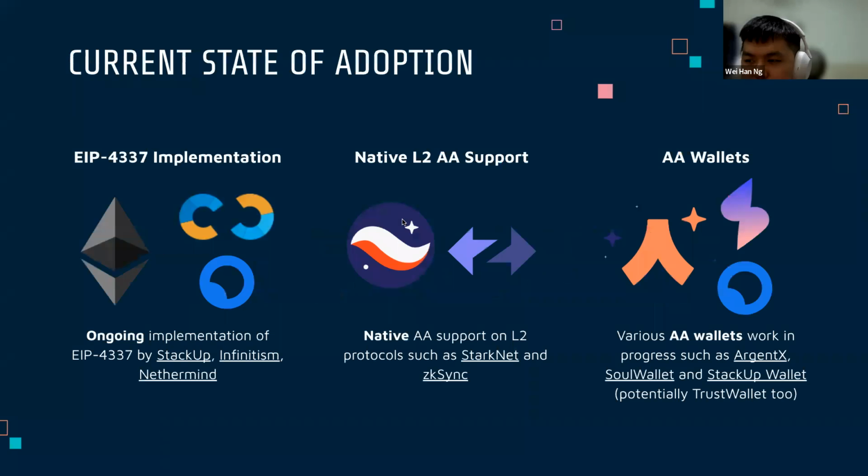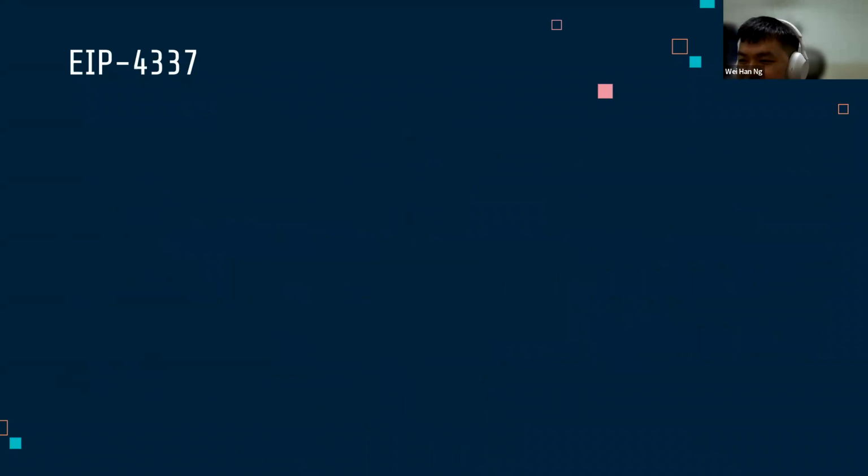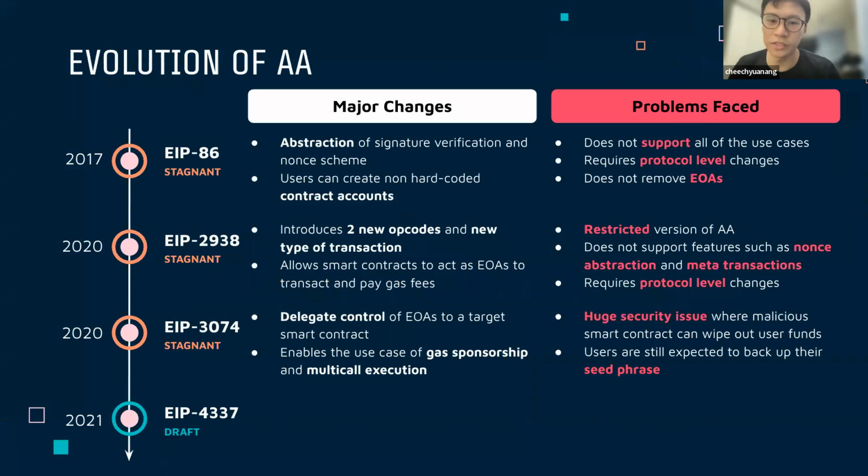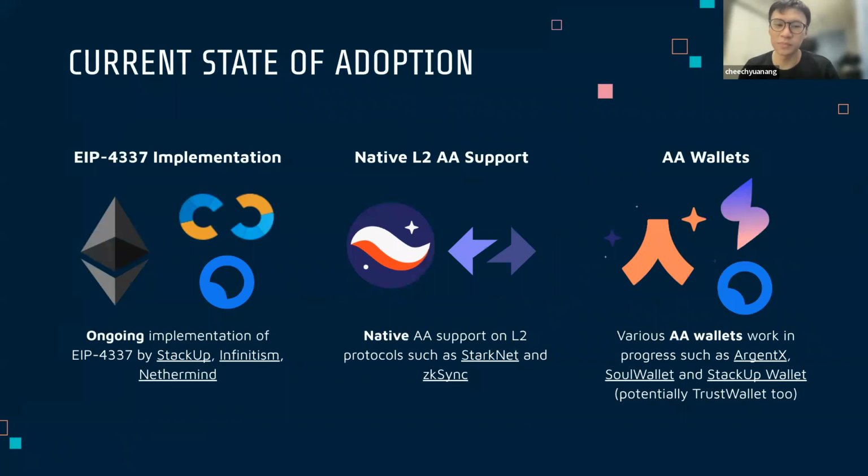AA sounds very promising. Okay, so just that zkSync supports AA. Yeah, because zkSync is basically a new chain, you can think of it as a new chain, like Starknet. They're free to change whatever they want, so they support AA natively in the chain. So that's where the connection comes in.